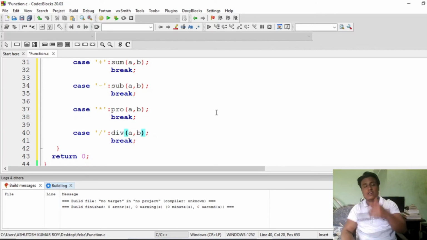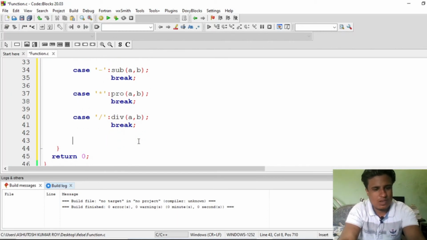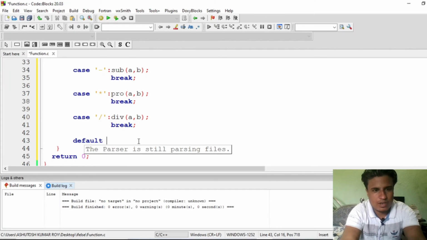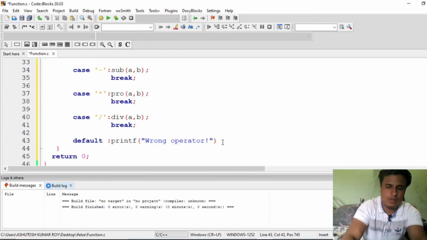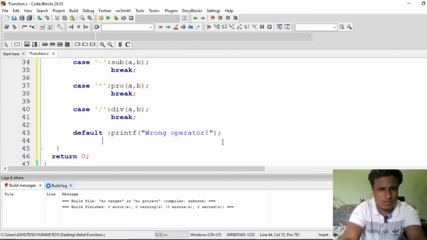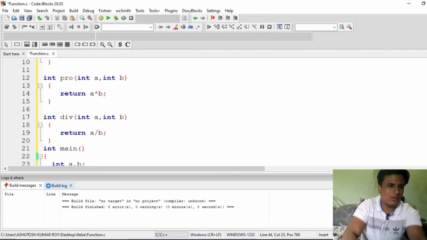Now in this way we design our function and our code here. Use the default. Default will be what? Wrong operator, I guess. Printf, wrong. I will show you another way of doing this also. Let's use the break here for convenience. Now our code has been designed.